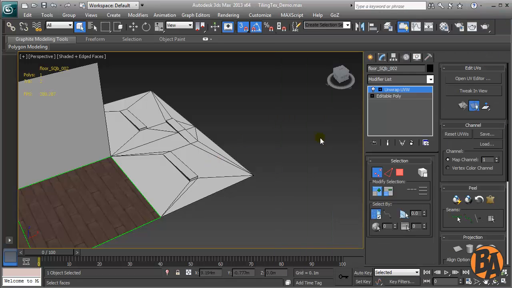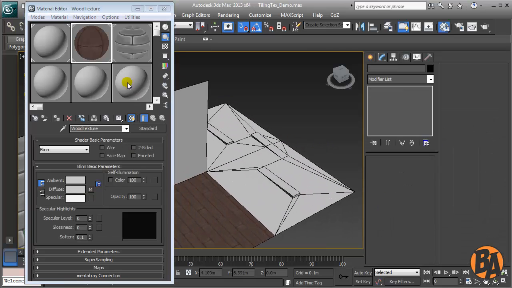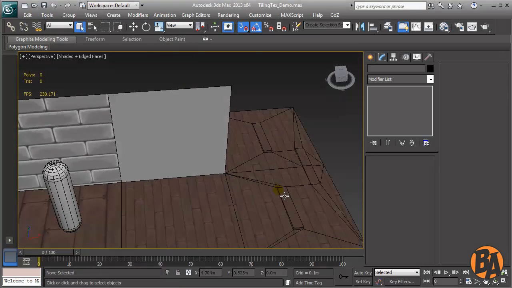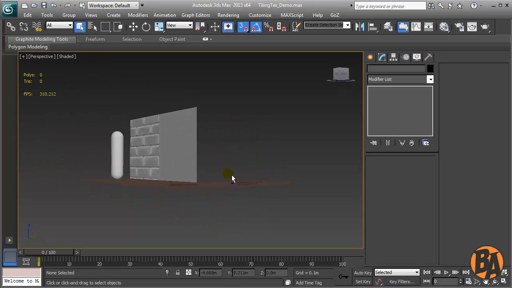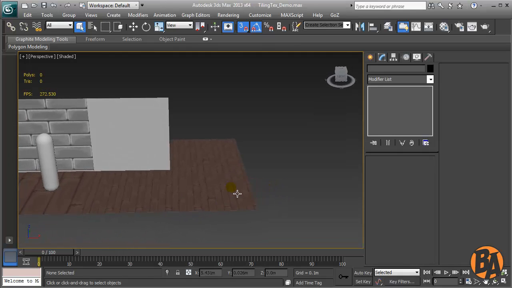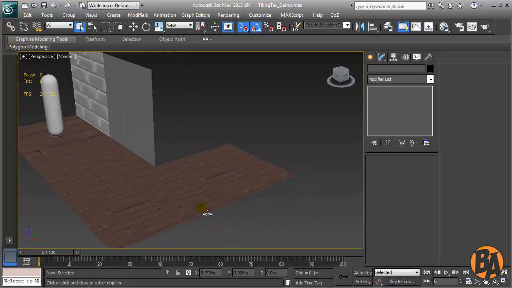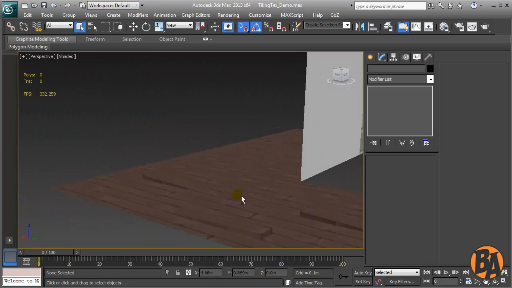Now, another added advantage of using tiling textures is that if I open up my material editor again, I can still go bop, bop, and they'll have tiling textures applied to them. There's almost no effect. Obviously, if this was a first-person game, it would look a lot better if I was using this sort of thing, having the board come up like that.